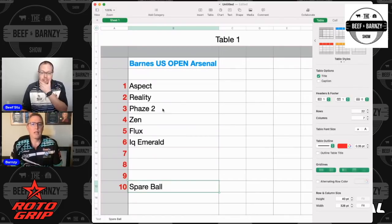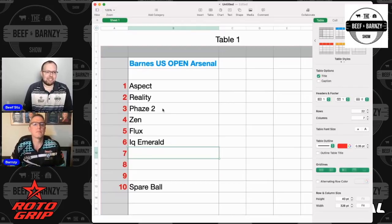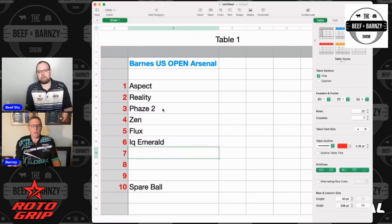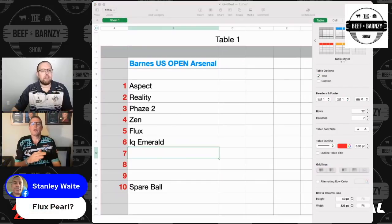I think a lot of guys could. For me, if I've got 10, I've got 6, I've got 5, like all of those options, personally the spare ball's coming. But if you can't find a solution with 9, the 10th one's probably pretty unlikely to be the one. Well, and that's how I look at it from here. From here on, these are all like 10%ers and maybe a little bit more, but they're all nichier balls. When they work, they work great, but they're not necessarily balls that work all the time.